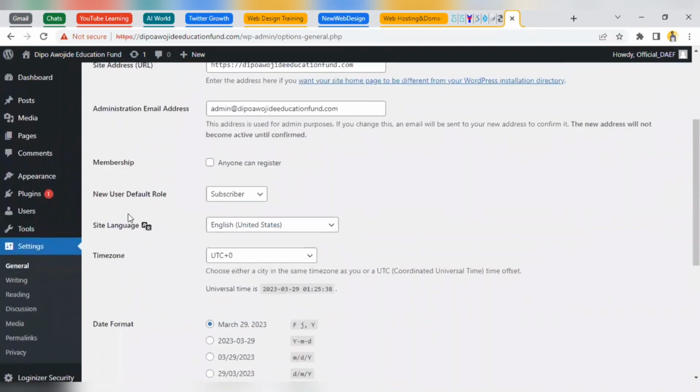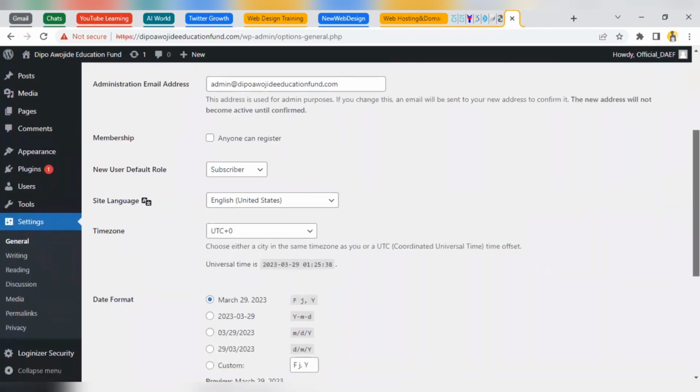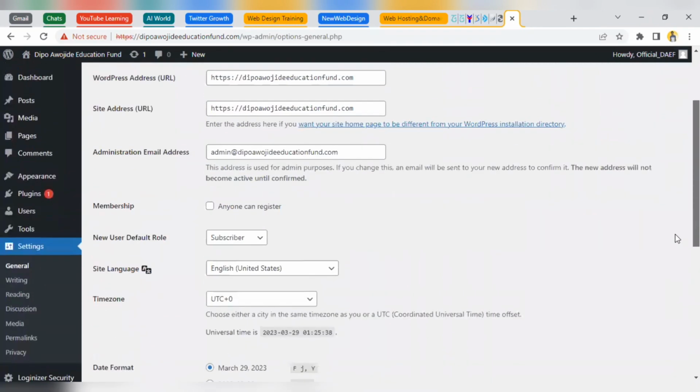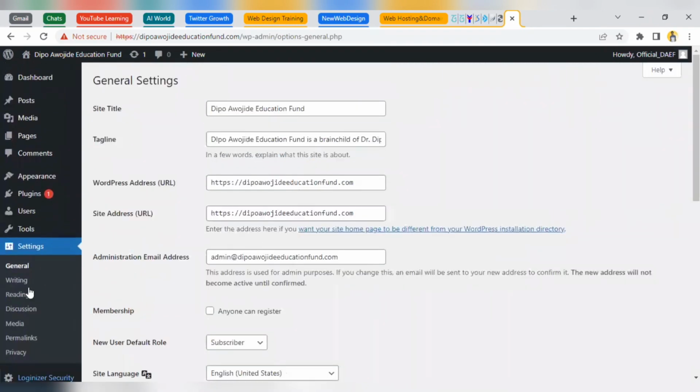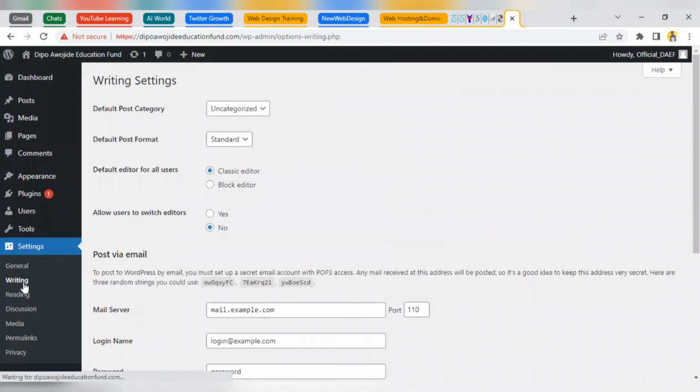Okay, so if you have a membership and you want people to register on your website and all of those things, you can toggle this on, but I really don't do this. I don't do anything here. Basically, I just leave it as is. Writing: there's no category here, but as you continue to write for your blog, you can always add categories and that will change. I'll walk you through all of that as well.